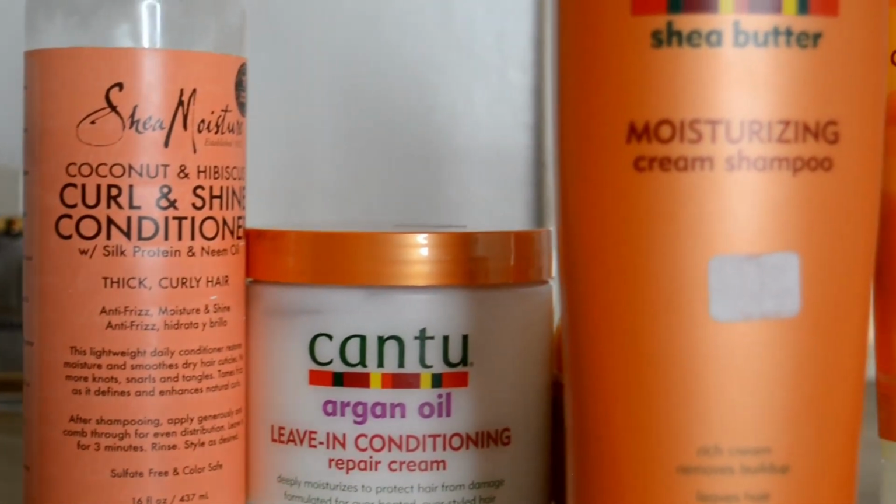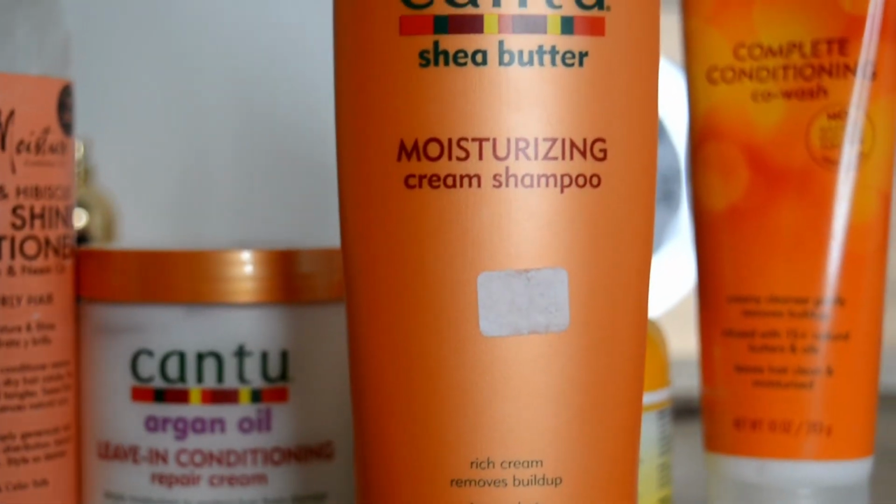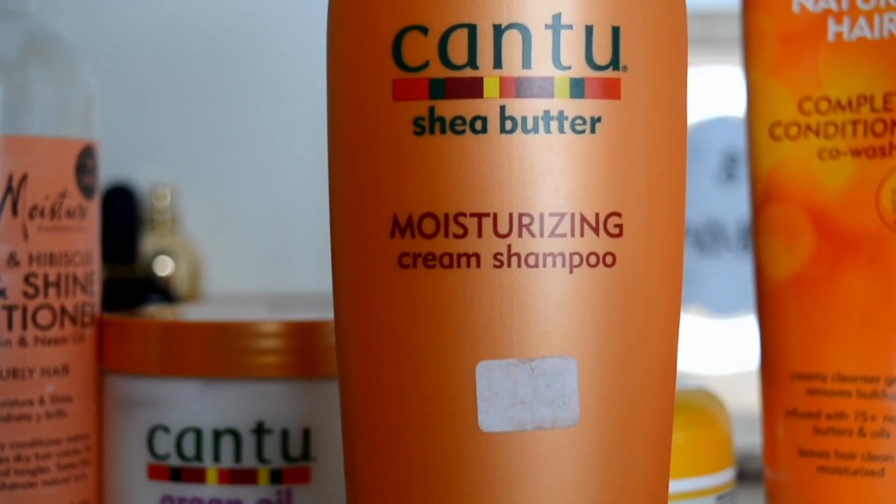So my hair is already washed and conditioned. I just did not feel like I needed to do that on camera, but I do use the Cantu line of products and Shea Moisture. Though Shea Moisture has been having a bit of controversy, I do like their curling cream, so I'm gonna use it. For Cantu, I use a moisturizing cream shampoo, and this thing is really good. It lathers really well and it just leaves your hair feeling so clean and fresh, and it's good for your hair, especially if you have natural hair.